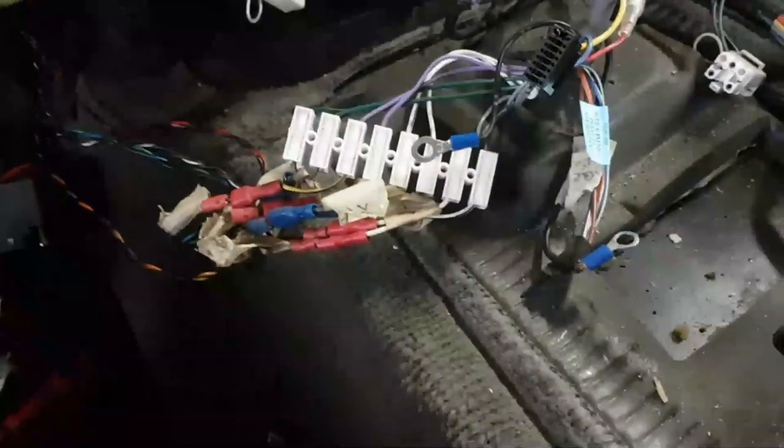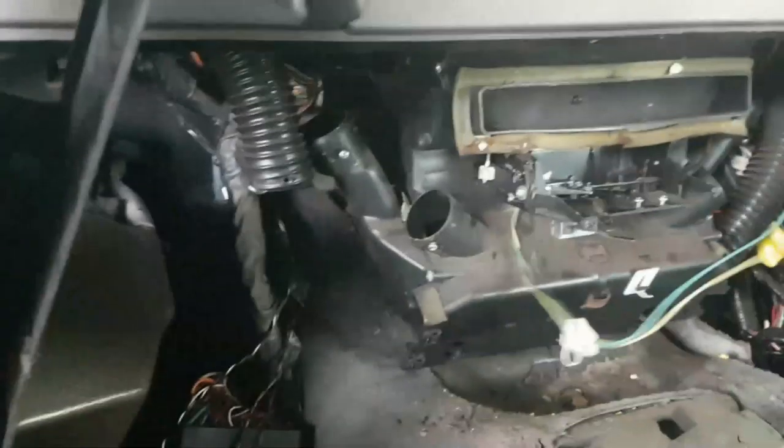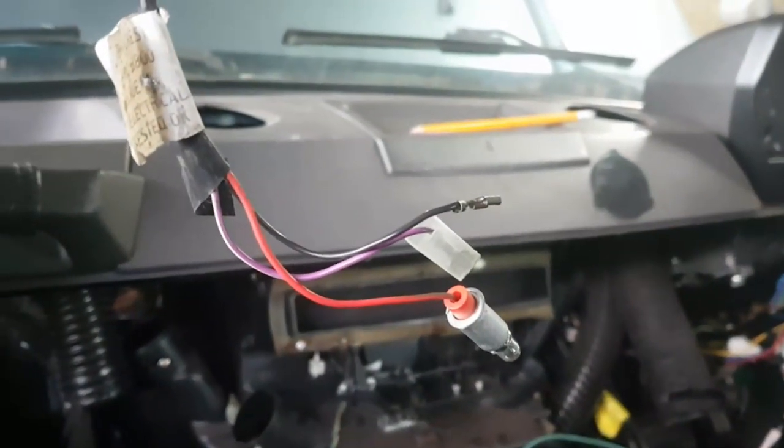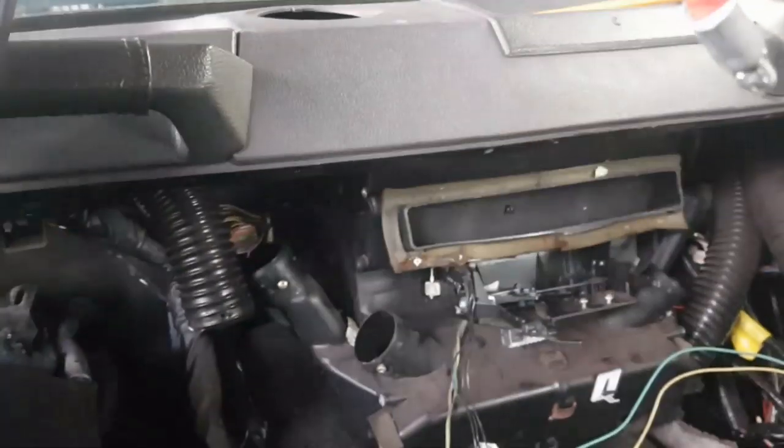Now, what normally happens when you have the loom all put in properly is that the speakers go one side and the rest of the loom goes the other side. I've done everything I need to do on this side now, so all the loom is separated between the two halves. This comes with the heater, this fella. We'll be careful of him when we extract. Next, I need to undo the two heater hoses and get those out of the way.